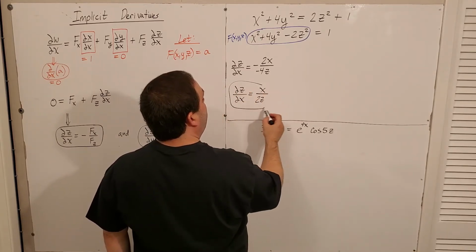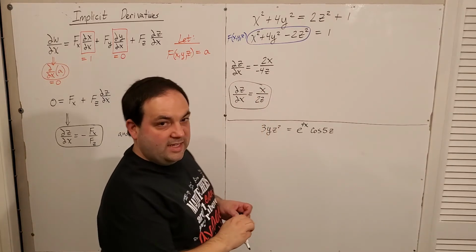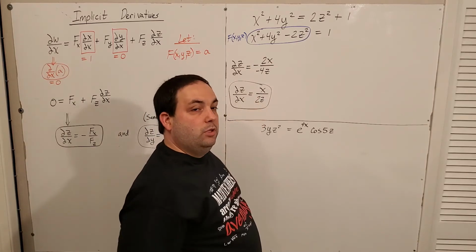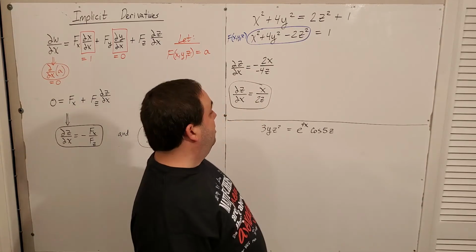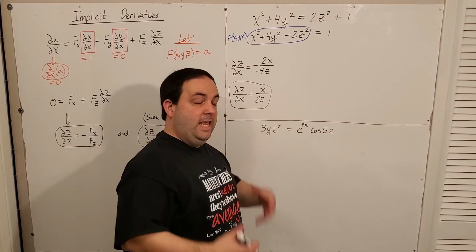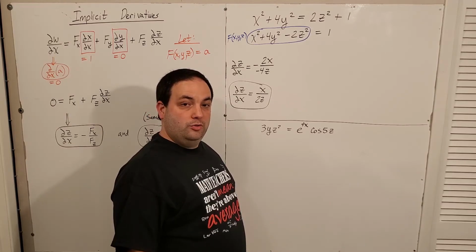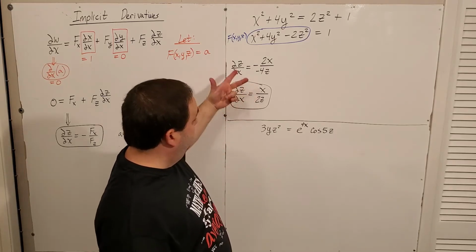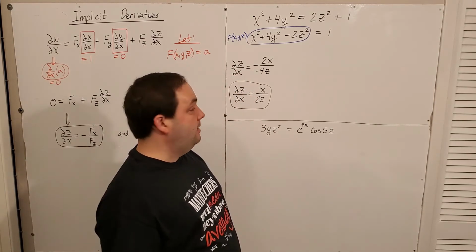And at this point, you can choose to either leave it in terms of x and z, or if you wanted to, solve for z and then come back and plug that in, you could have something that's a function of x and y. It just depends on which way you want to approach your derivative here. If you have coordinates of points, then of course it's very easy to just have the x and the z.